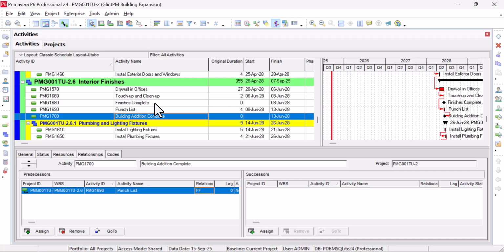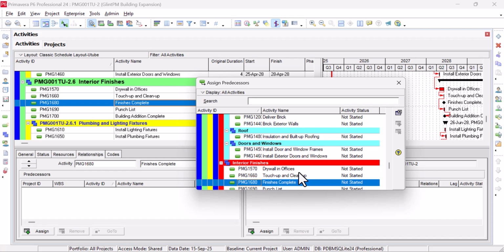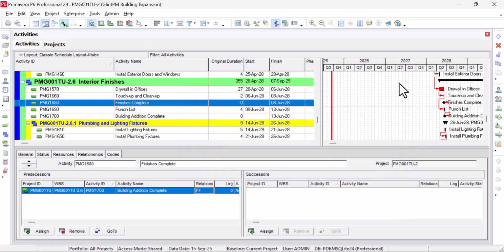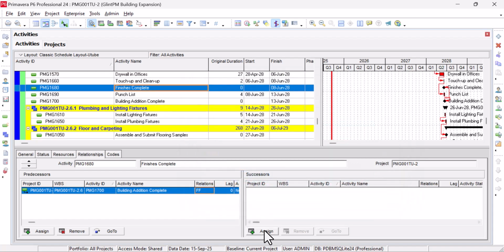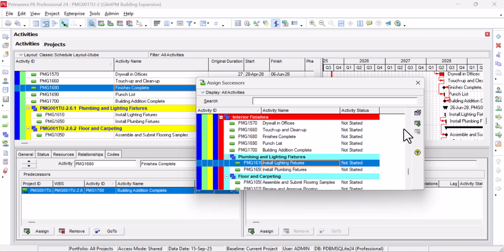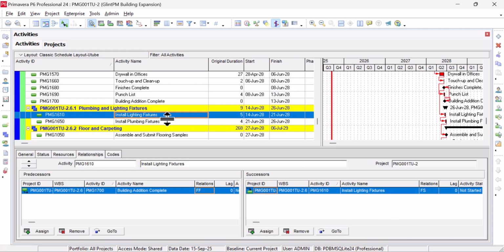So that's how we are going to continue to remove the logic and connect to the other activities. In some cases, you use your lag, use your start-to-start relationship, which means some activities can run together. And in planning and scheduling, this is also called the schedule compression principle or method, where we have fast tracking and crashing.